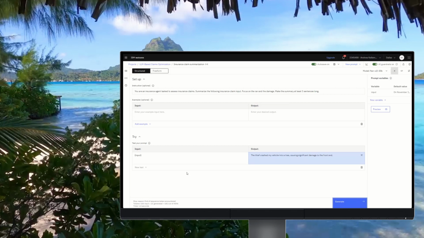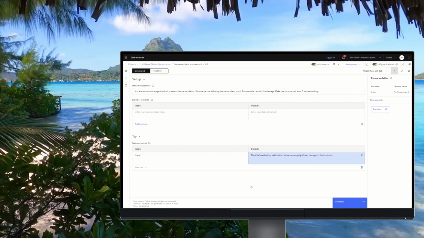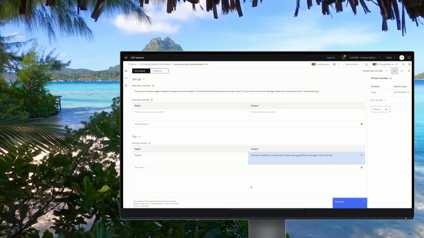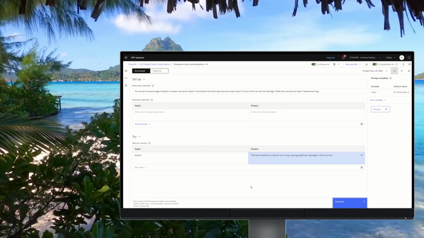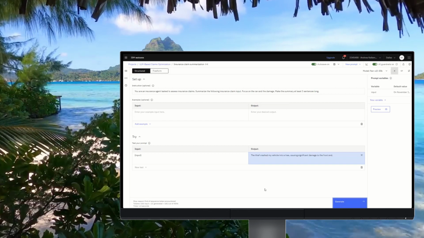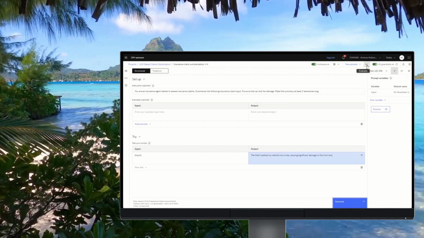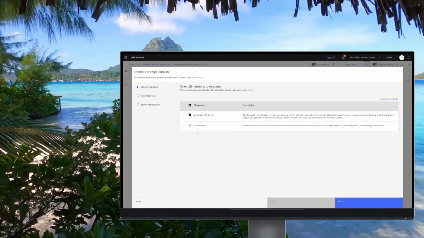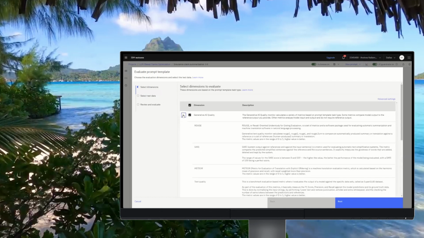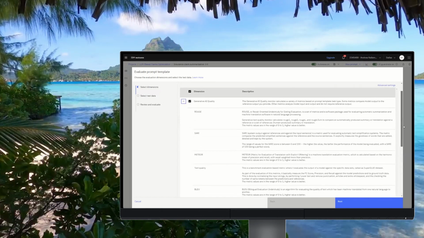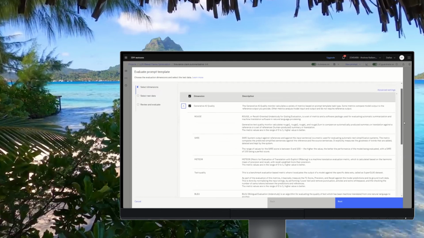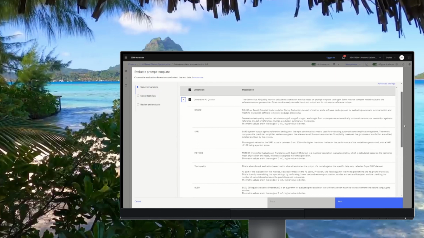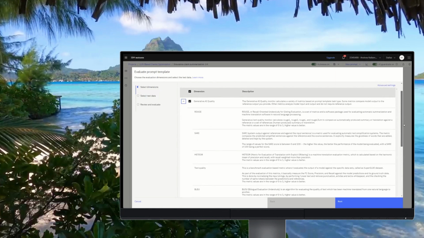So I can evaluate a prompt by providing a full data set to run a set of tests against. And this would be a good example of some of the automation that's built into watsonx.governance that's available to you, whether you're using watsonx local models or you're using external models. If I go ahead and take a look at evaluation here, so we can see generative AI quality. Because we're early in our life cycle, this is generally what we're going to have access to here until we get to the point where we've actually deployed this particular prompt and the model that's related to it.